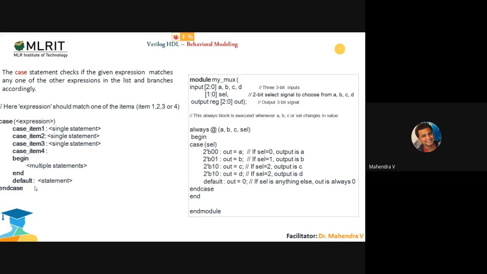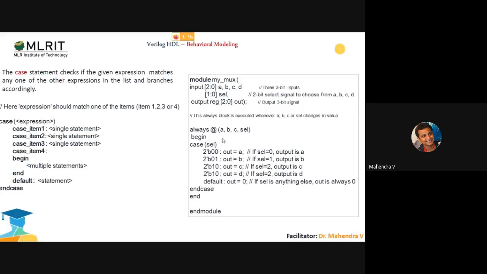Now this is the case statement, and this is one example. Here we have implemented again a multiplexer, not 2:1. This is a 4:1 multiplexer where inputs are A, B, C, D, output is out, and there are select lines. Previously we have taken only single bits. Now each input is 3-bit, so the output is also 3-bit. Why? Because input is connected to the output based on the select lines, so the output should also be 3-bit in order to match. Since there are 4 signals, there should be 2 select lines.